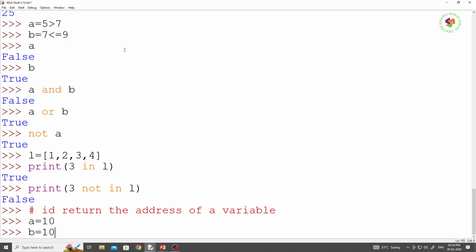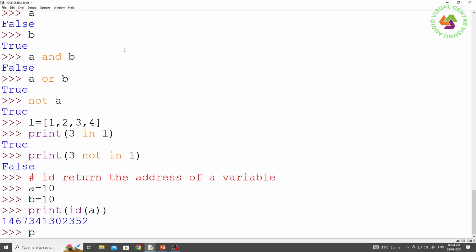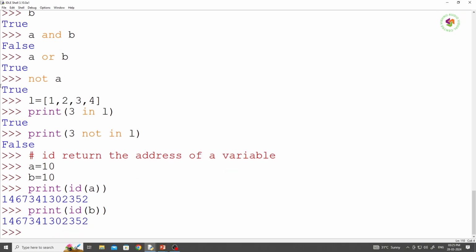That means A and B are pointing to the same value 10. If I print ID of A, that means the address, it is printing some address. If I print ID of B, it is printing the same address, 1, 4, 6, 7, that's the same.